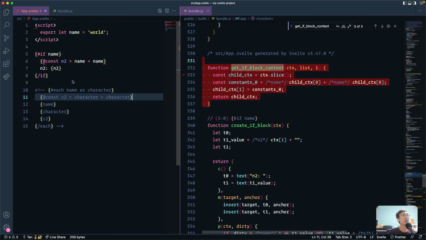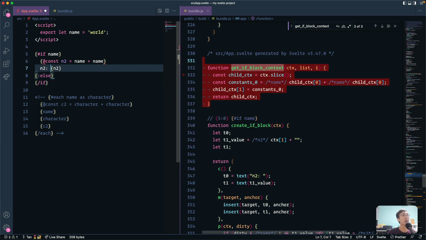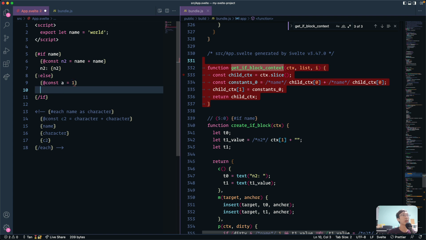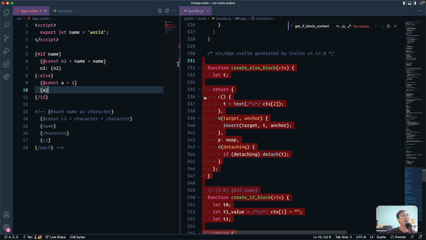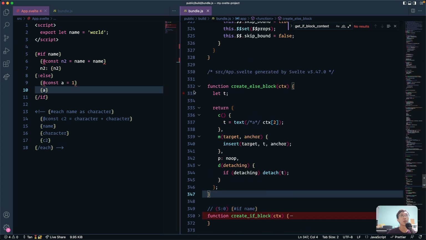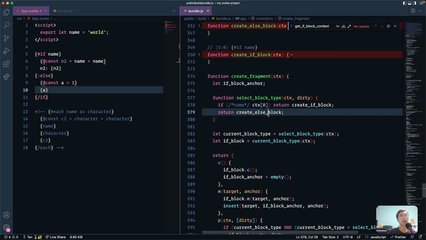So let's take a look at how the code would be different if you have a const stack, if you have an else block, right? So here I'm gonna have a equals to 2, 1, and a. Okay, it's a simple const stack over here. Here you see that now I have create if block, create else block, and a function called select block type.